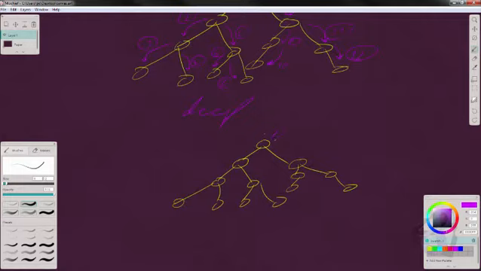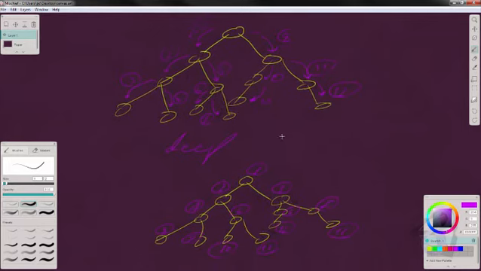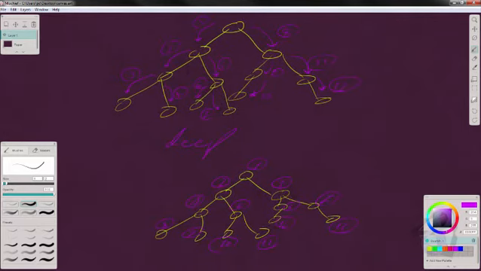This is 1, 2, 3, 4, 5, 6, 7, 8, 9, 10, 11, 12, and then 13. Okay, so you get the difference between these two. This is depth first search, this is breadth first search.